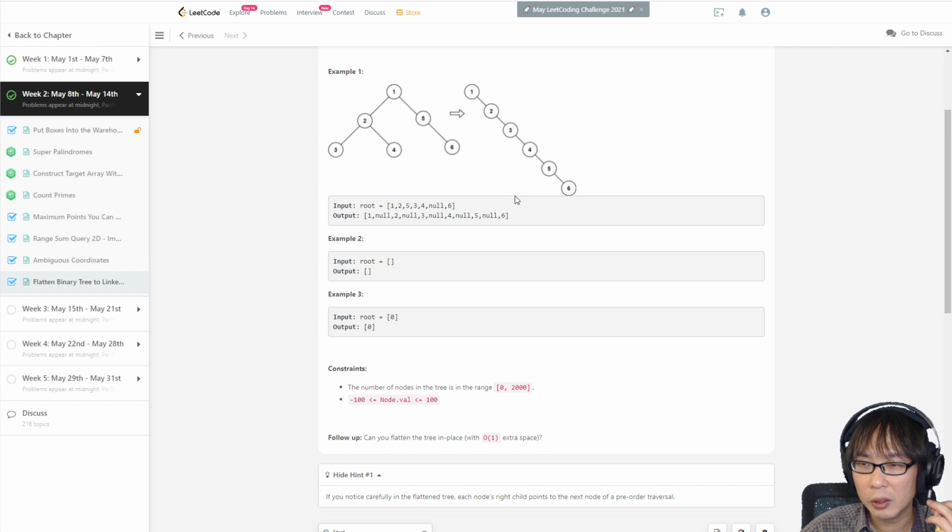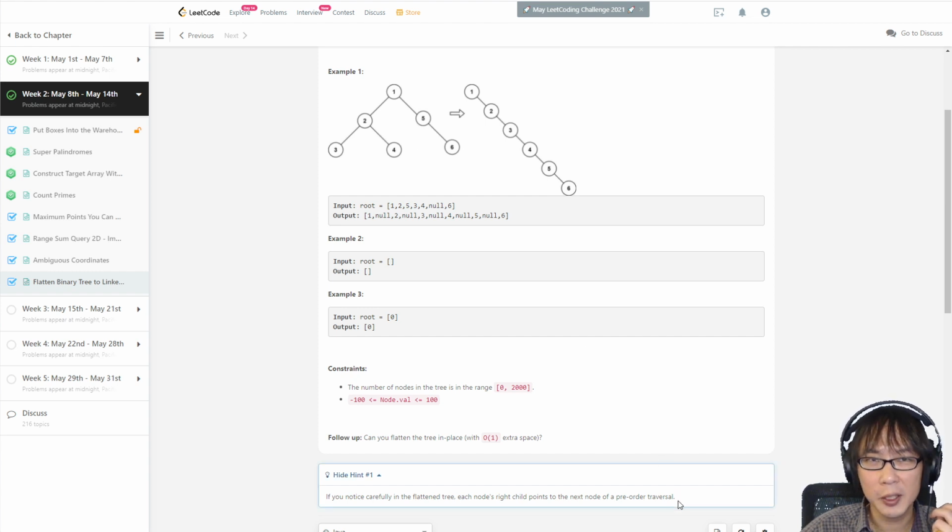I don't quite understand. So each node's right child is pointing to the next node.